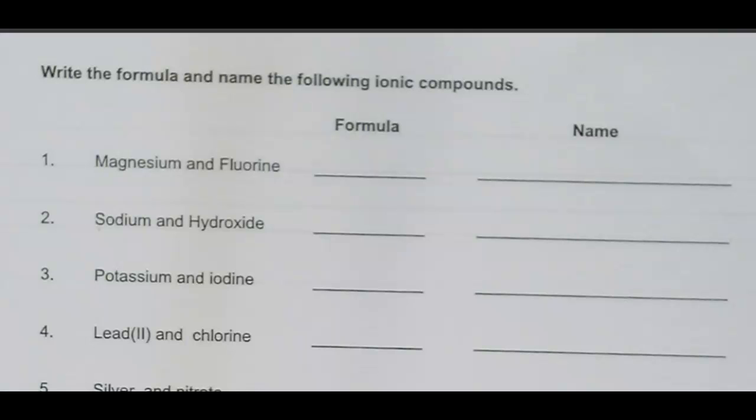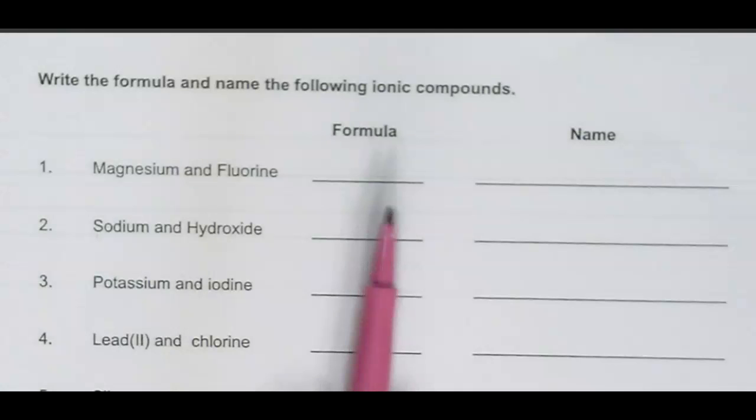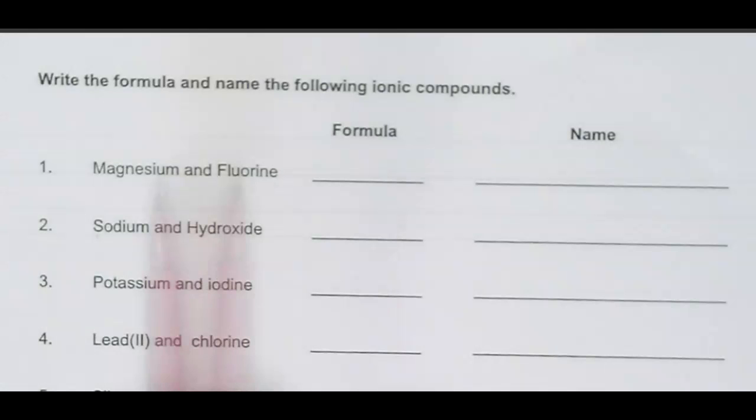We are going to be reviewing how to write the formula for compounds given our cation and our anion. And before we get started, if you do not have with you your periodic table and or your polyatomic chart, you need those out and ready to go. So pause the video if you don't have those and get those out.